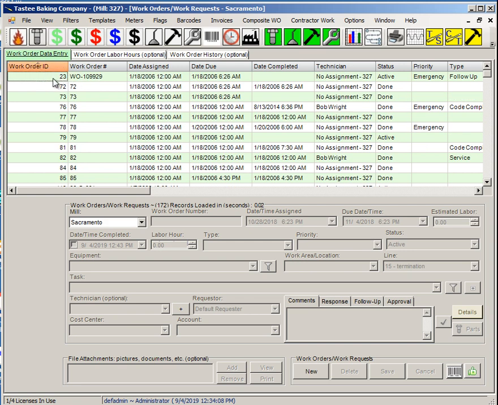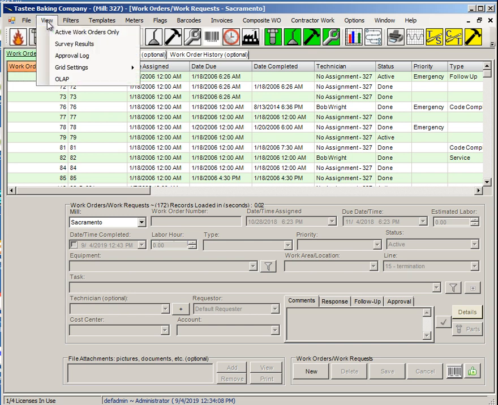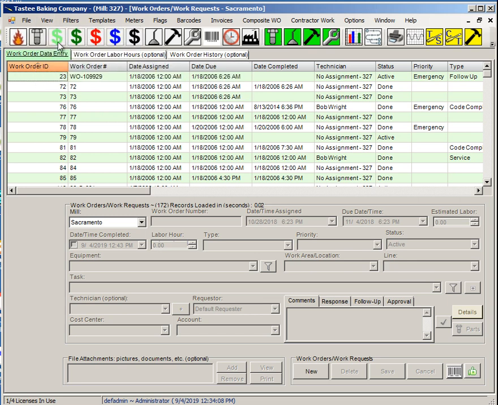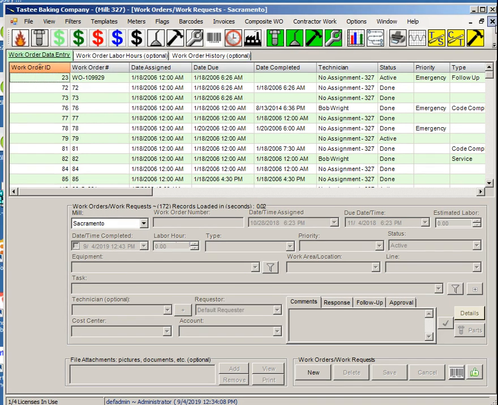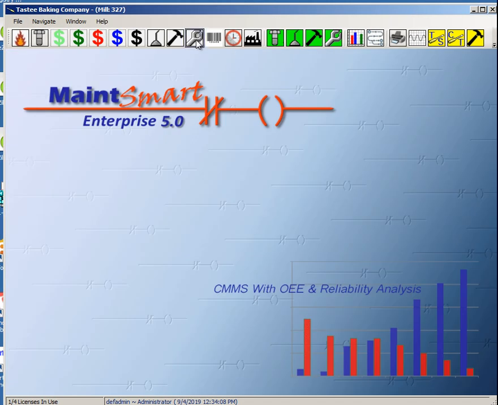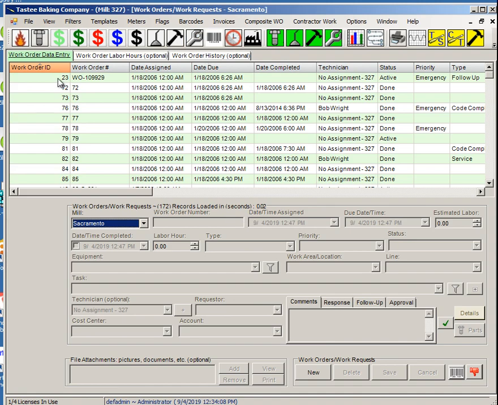I'm sorting now in ascending order, and if I want to keep it that way, I go to my View menu item, Grid Settings, Save Grid Settings, and I also need to make sure that my grid settings has this checked: Use Save Column Settings. If I exit the work order screen and come back, I'll notice it saved that.